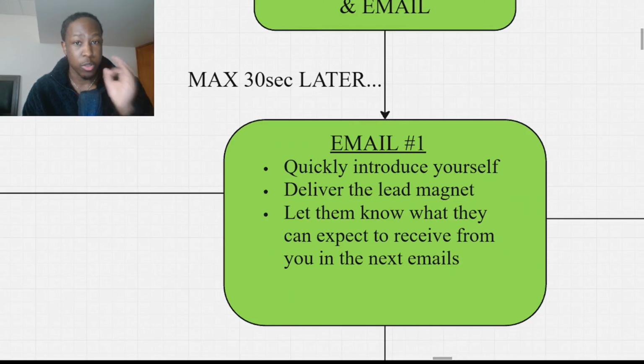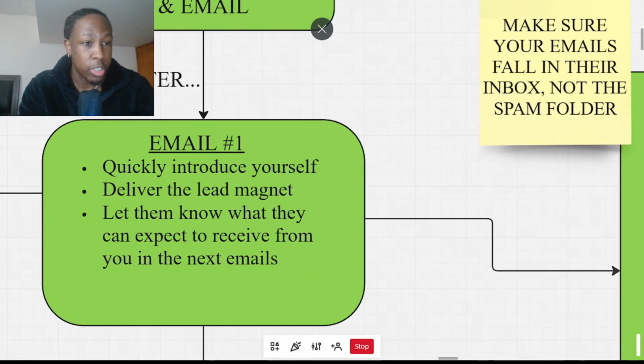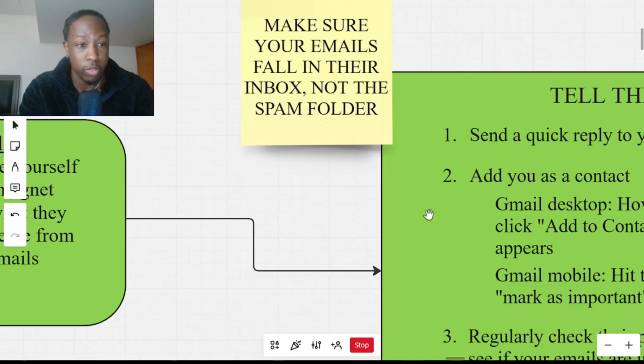But you also need, from the jump, to minimize as much as possible the number of people who are going to flag your emails as spam, because for the next emails that you send to other people, you're barely going to convert. It's almost zero chance that you have to convert anybody. So like I said, make sure your emails fall in their inbox, not the spam folder. And there is a way to do it from the jump.